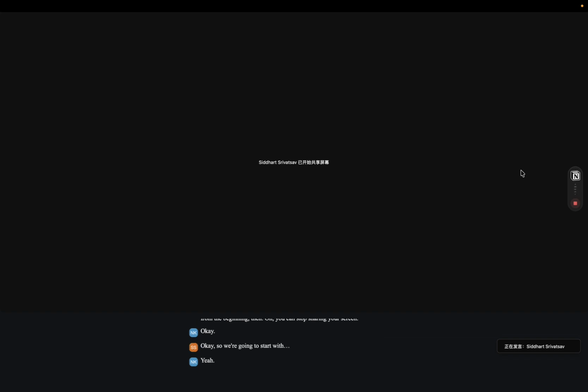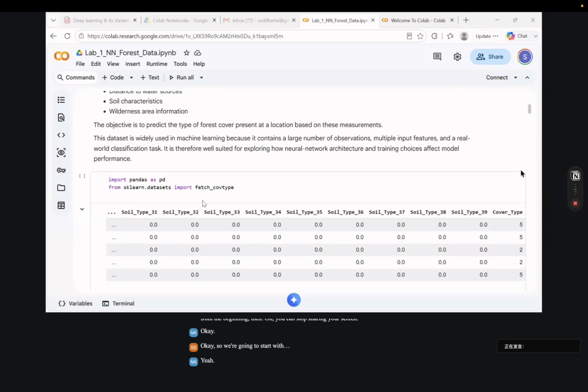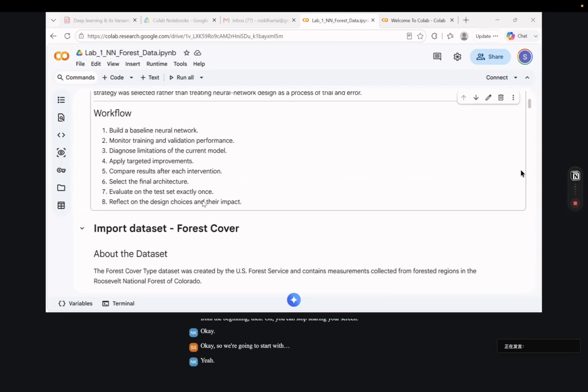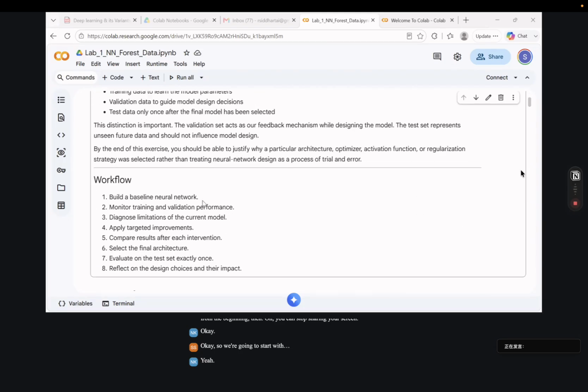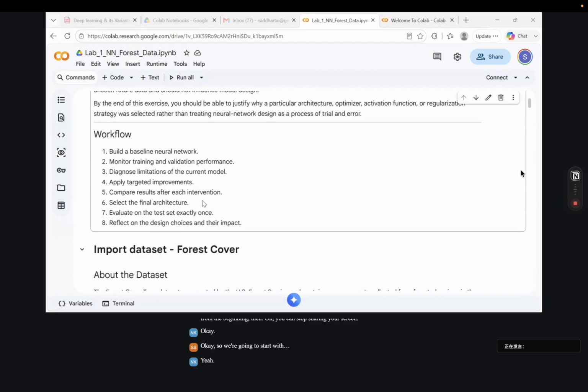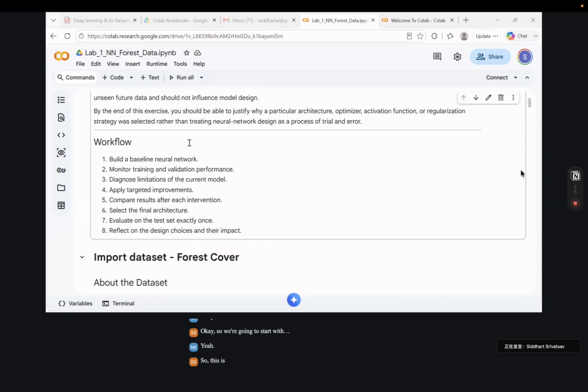Okay, so we are going to start with this, your Google Colab. It's one of the easiest coding tools available, and I've set the whole lab in such a way that you don't have to really do any coding.